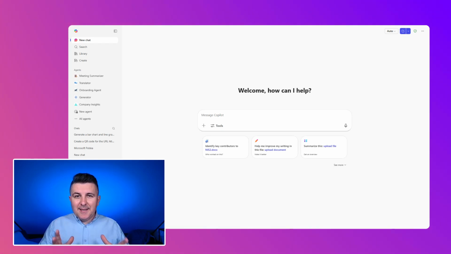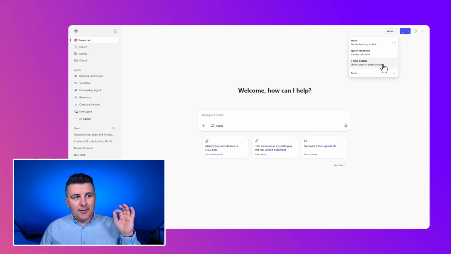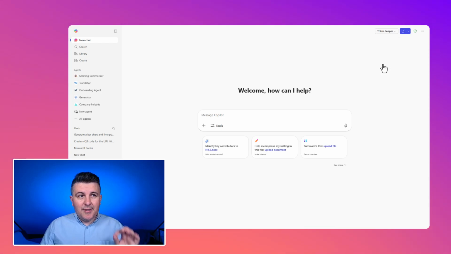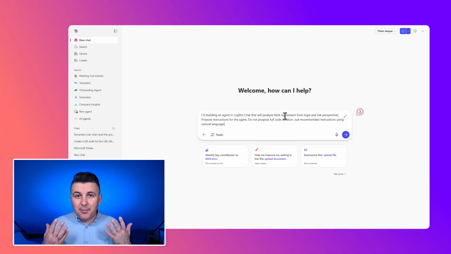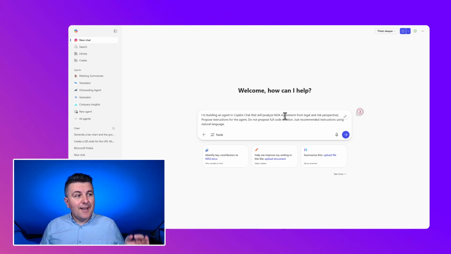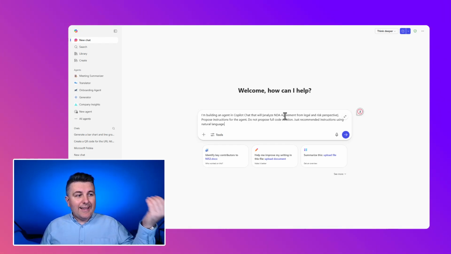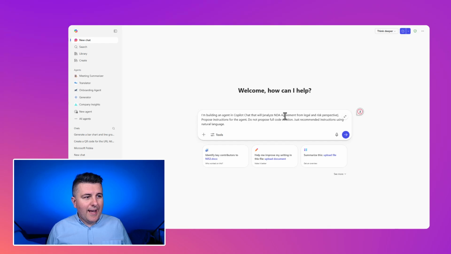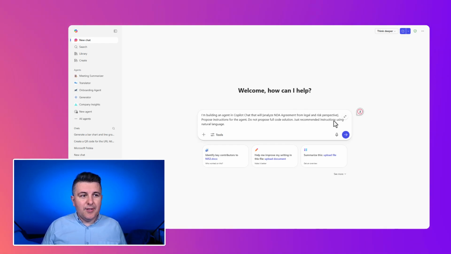And before we move forward, I want to recommend one more activity that could help you really simplify the creation of any kind of agent in the Copilot chat. Nowadays, when you're using Copilot chat, in the top right corner, you have the possibility to execute deep reasoning, deep research functionality, and you can ask Copilot to advise you what kind of prompts and instructions you should use inside your agent. For instance, in this case, you can find that I'm asking Copilot how to build an AI agent in Copilot, and I'm asking it to provide me the instructions for the agent, not in full code mode, so not any kind of custom development, but using natural language.